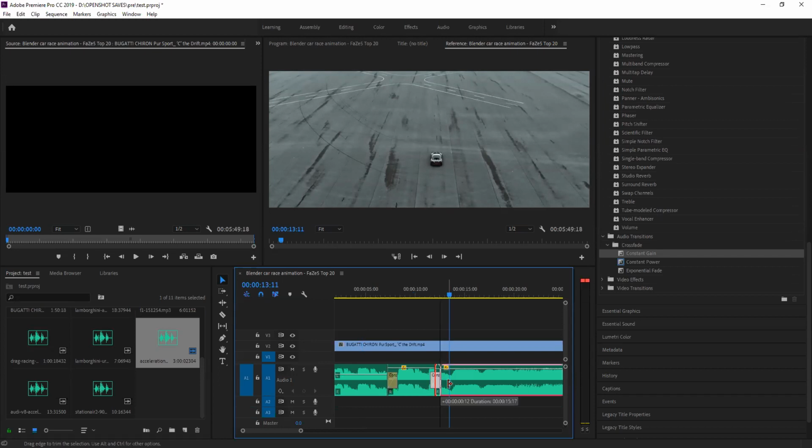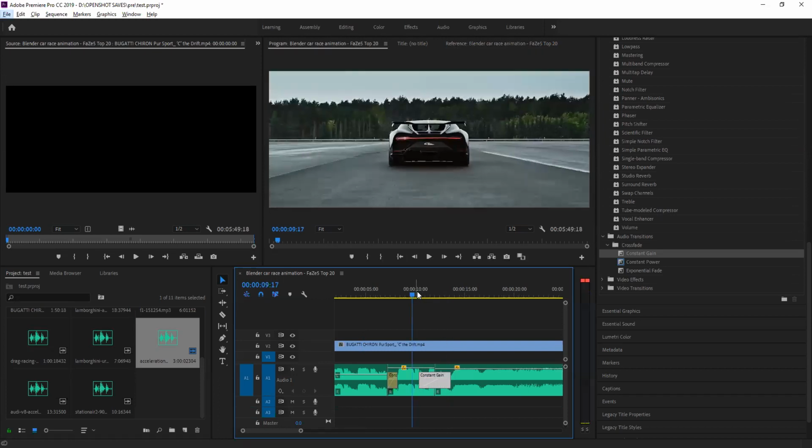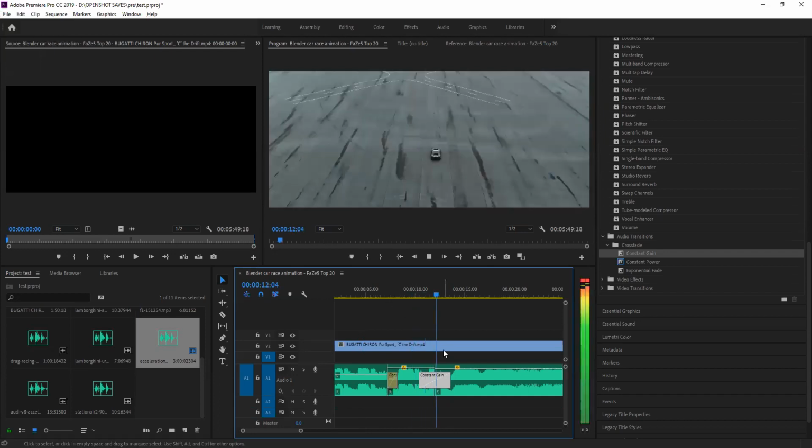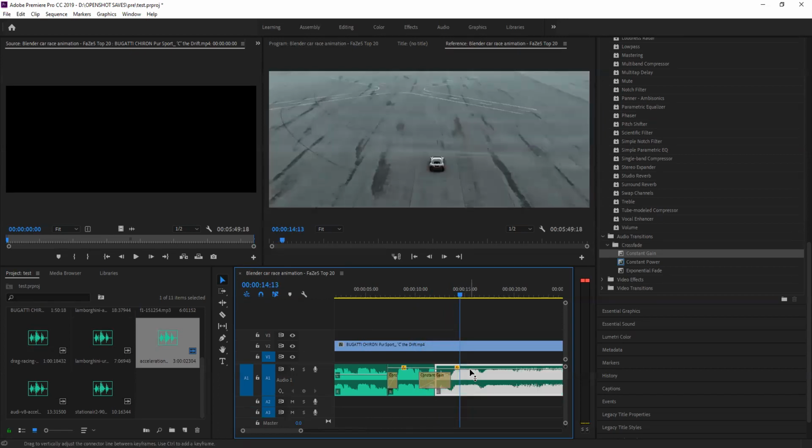Okay, select the effect. So there, I'm gonna decrease the sound.